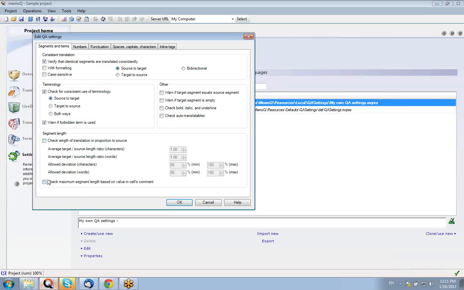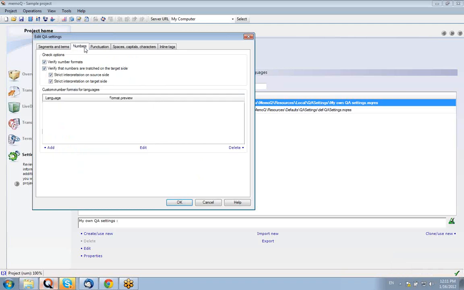Length restrictions would be rather seldom. You have checks on numbers. Those ones I would recommend that you uncheck those two here, strict interpretation on source side and target side. Verifying that the numbers are properly formatted and that the quantities match is usually largely enough.